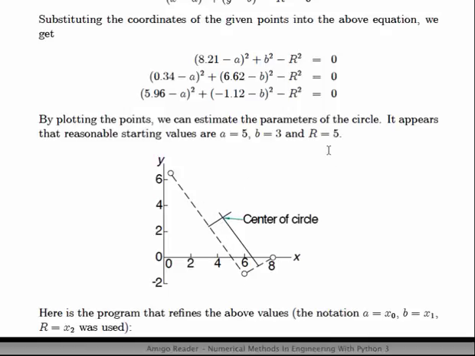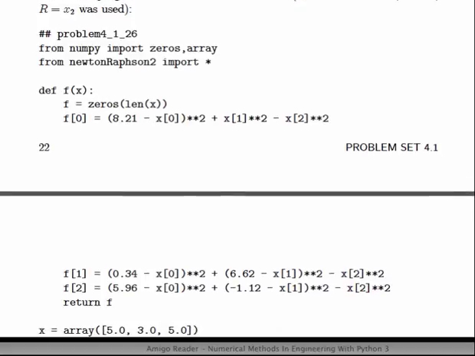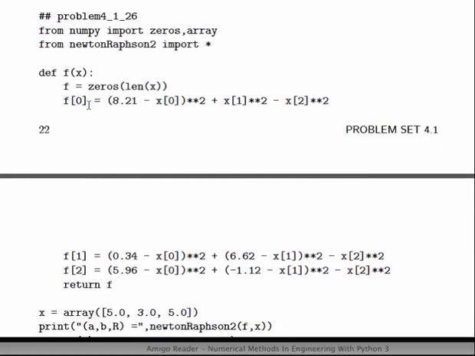So what one would do to solve the problem is define the f function, initialize it to zeros, and then in the first row return the value that you would get for plugging in the 3 components. X bracket 0 will represent a, X bracket 1 will represent b, and X bracket 2 will represent r, because we're passing a vector X. Keep this in mind: I didn't define a, b, and r here. I'm going to use X as an array, so its first component reflects a, the second component reflects b, and this component reflects r. It might be a good idea to put a comment in this function so that the user of the function would understand that mapping. And then here is the second equation being evaluated given the 3 components of a, b, and r, and then the third.